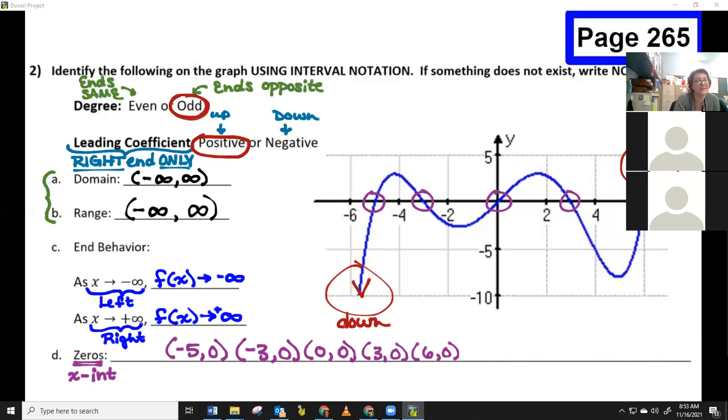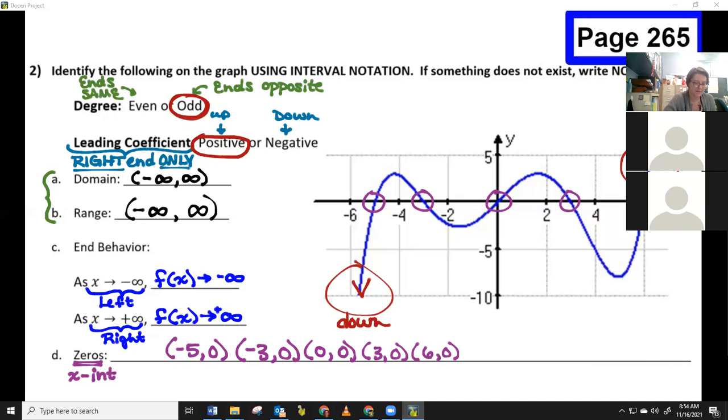If my ends pointed the same direction, then I would have a minimum somewhere on my graph. If both ends pointed down, then I would have a maximum somewhere on my graph. If my ends point in opposite directions, then my range will be negative infinity to positive infinity. Is the domain always going to be the same? Pretty much. If it's ever not negative infinity to positive infinity, we will talk about it quite a bit.